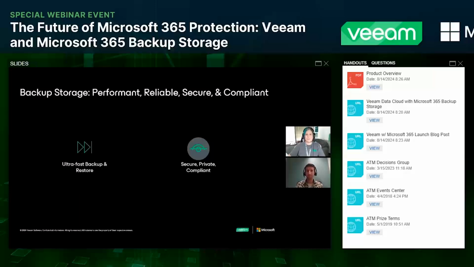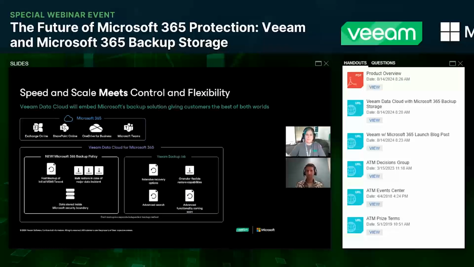So I hear a lot of words here. Fast is definitely one of them, and we're really excited to see that because the speed really does matter. Security definitely matters. Having that data within the same data domain instead of having it exfiltrate data from that environment is very important for a lot of compliance situations, as well as having that data private. And there is some encryption offered on that data behind the scenes, if I'm not mistaken, correct, Brad?